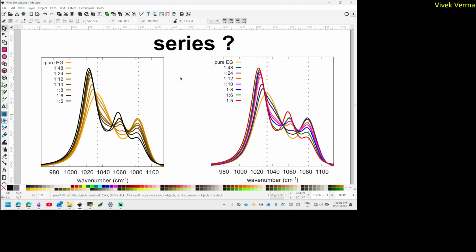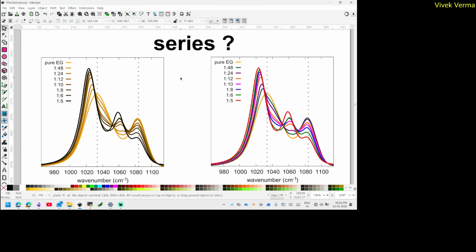Okay, let's say we don't want to follow the exact details, but we want to see a trend from this graph. We don't want to see where the xy coordinate is, but we want to see if the data is following any trend or not. In that case, which plot will you prefer? Left, right? Because the color scheme is more or less explaining that when you increase or decrease this ratio, you go from orange to black. So from orange to black, this curve is shifting left. But here it's a bit hard to follow that, right?